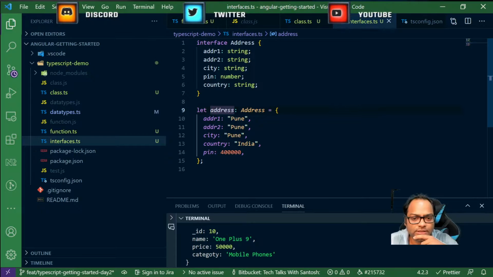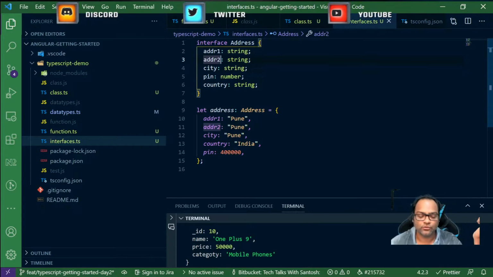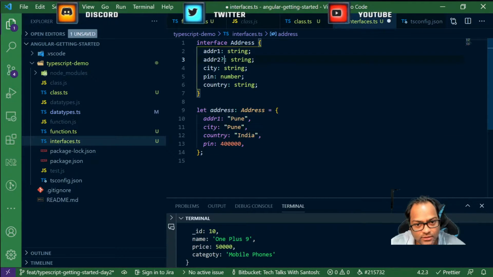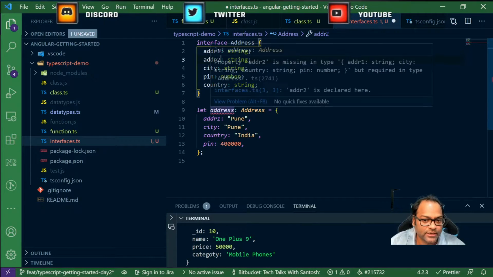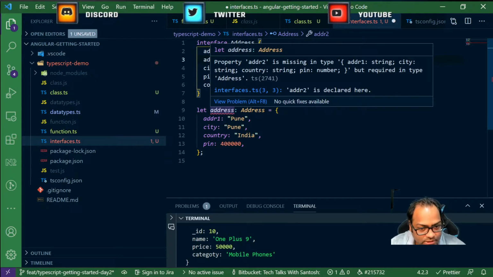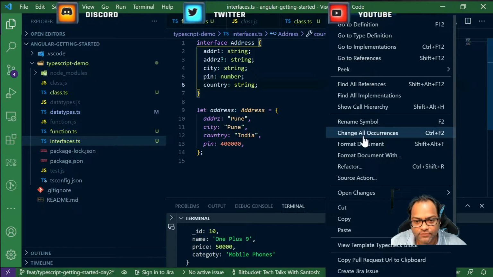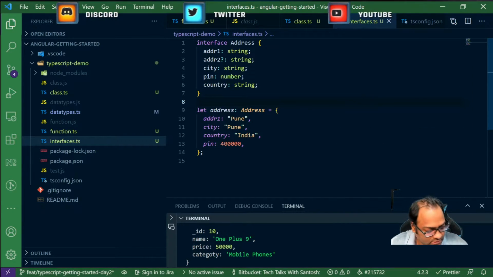But there might be cases in an interface where you want a few properties to be optional. Is that possible? The answer is yes, of course you can do that. For example, let's say I want to make address line 2 optional. Use the question mark operator, that's it. Now you can remove this and you will not get any error. But if I remove the question mark, you will start getting an error saying address 2 is missing. Now I can put it back, the question mark, and then I can just skip it. So in case you have an interface where some properties are optional, make sure you use the question mark operator to mark them as optional.